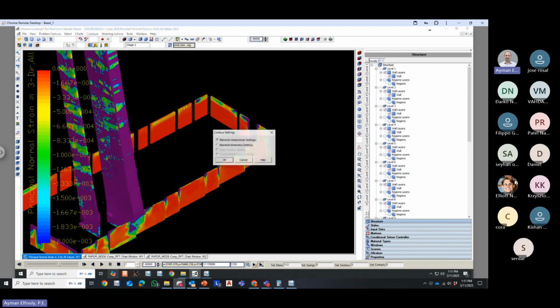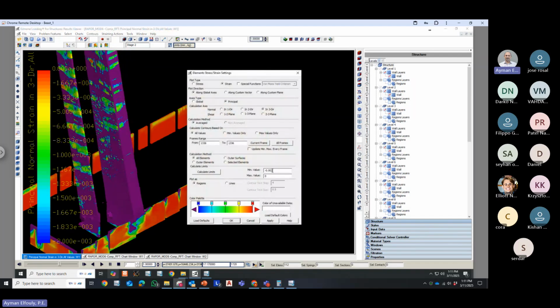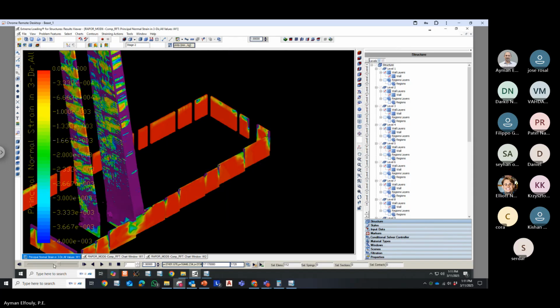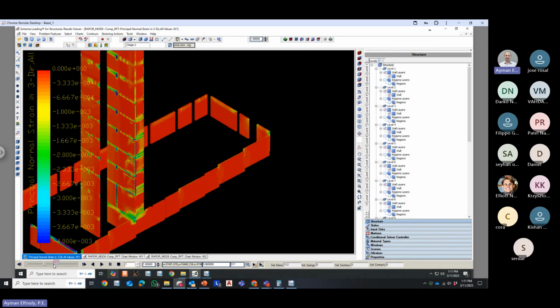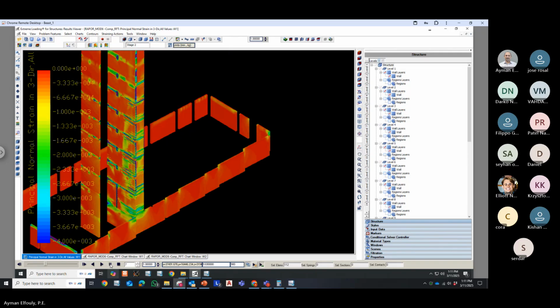Let's try to see also the next level, which is life safety level. Go back a few frames and let's play it again. You see here cracking, cracking.